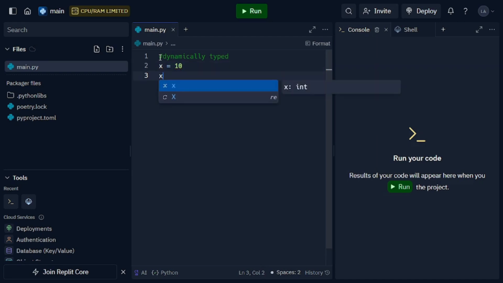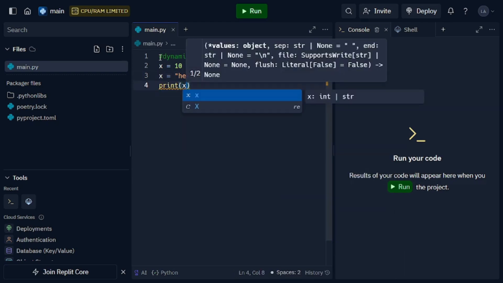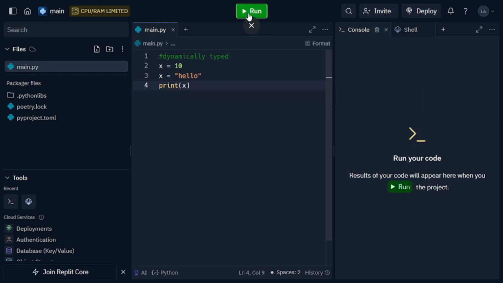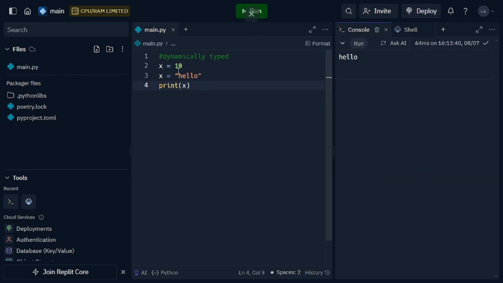Now we will assign x equal to hello. If we print x, it will print the result hello because this is a dynamically typed language.